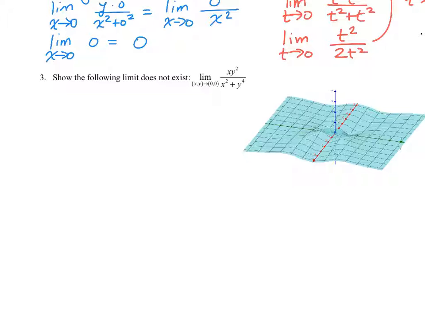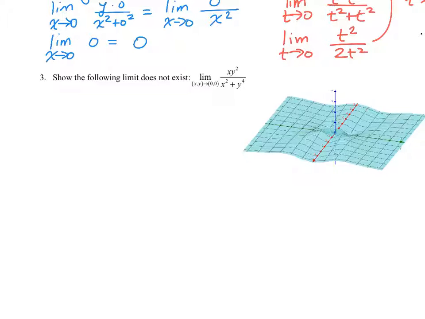So, yeah, you know what you're up against. You know that the limit's not supposed to exist. It's just a question of making that happen, which can be, in a lot of cases, more frustrating than actually not knowing what the limit's supposed to be. Because, you know, you could stare at a problem for a while and think to yourself, well, I just showed 17 different ways in which the limit does exist, but the problem's saying that the limit does not exist. So is there a typo? What's going on here? But in this case, we're looking at something that really does not exist.